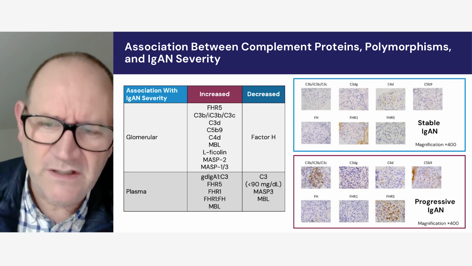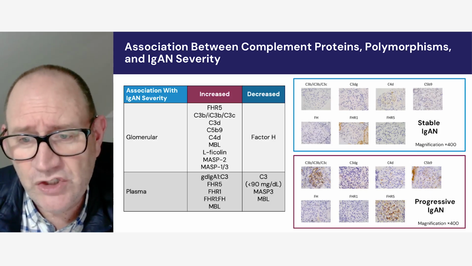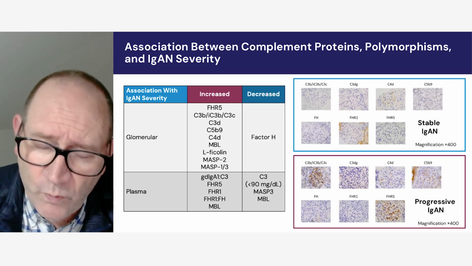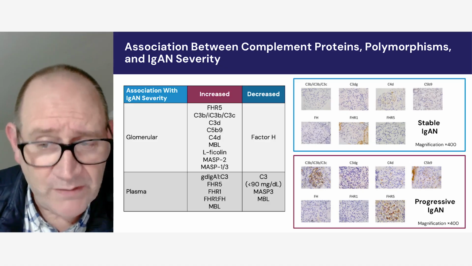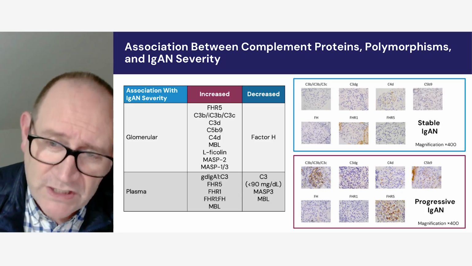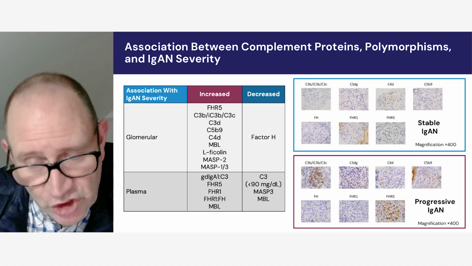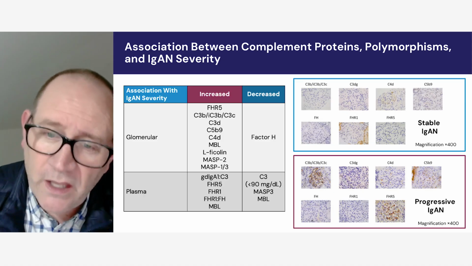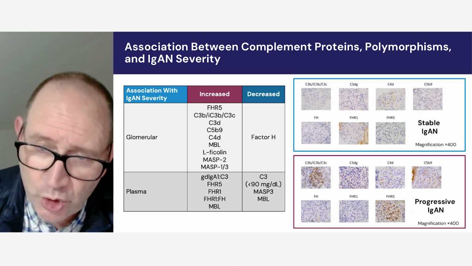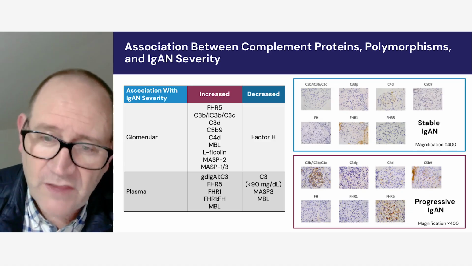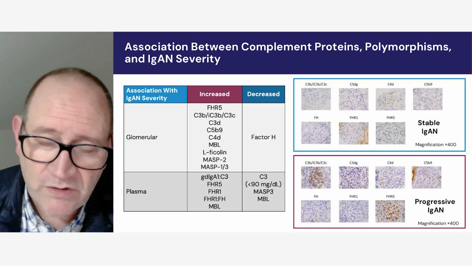And perhaps one of the interesting things is from the genome-wide association studies. There's in fact a protective deletion of the CFHR1 to 3 gene, which is associated with protection against the development of IgA nephropathy. Because these proteins are absent, factor H can work much better and reduce the amount of complement activation. Interestingly, this deletion is less common in Chinese patients compared to European patients, suggesting that they are more likely to be more prone to complement activation than the European ancestry patients.